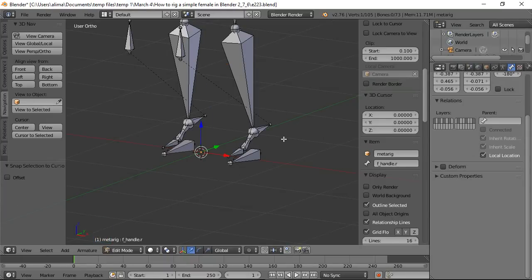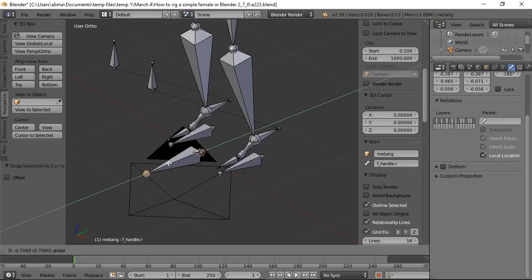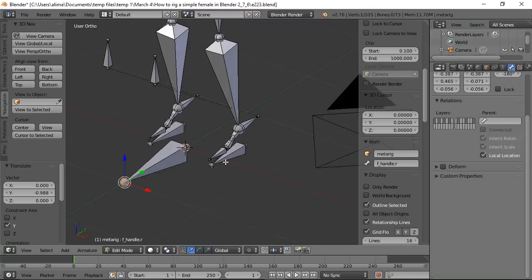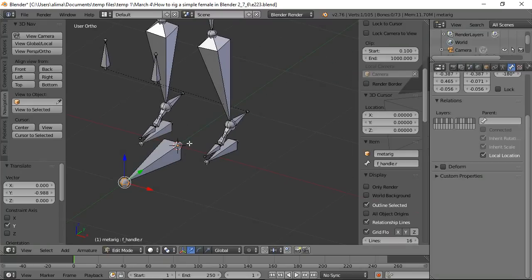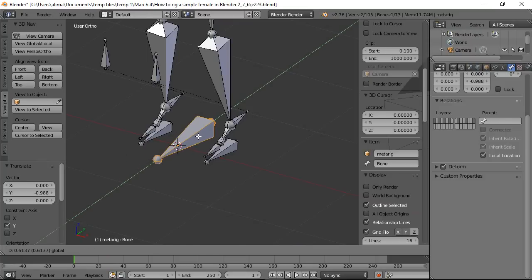It looks like the bone disappeared. It didn't. We're then going to take the 3D cursor and push that bone out like that. I use that method just to get this bone to be pushed exactly straight forward. I'm now going to select the bone, take the manipulator, and pull it back just like that.